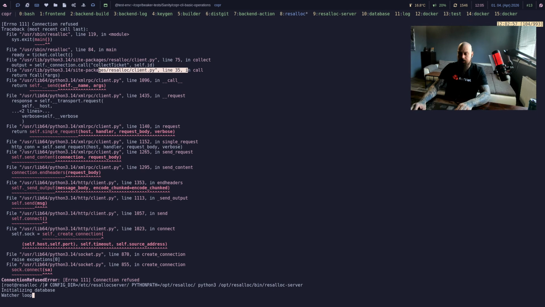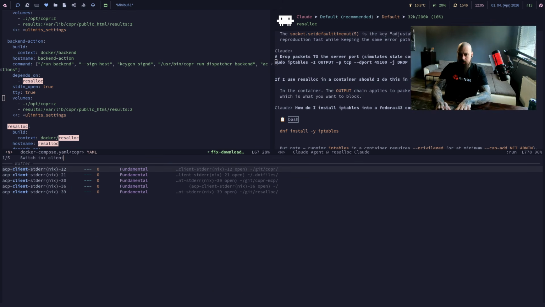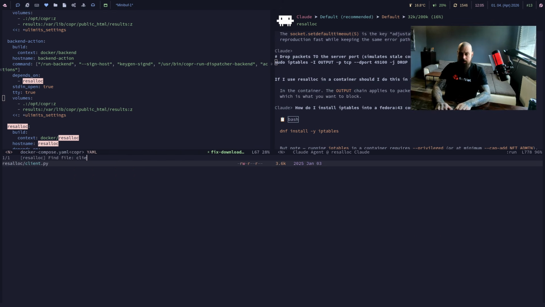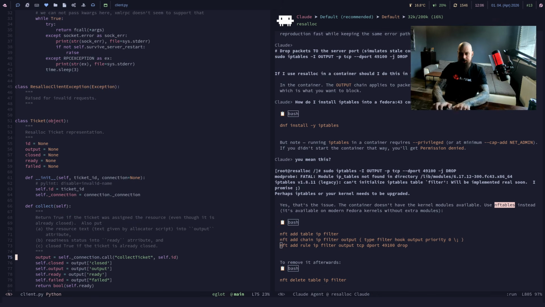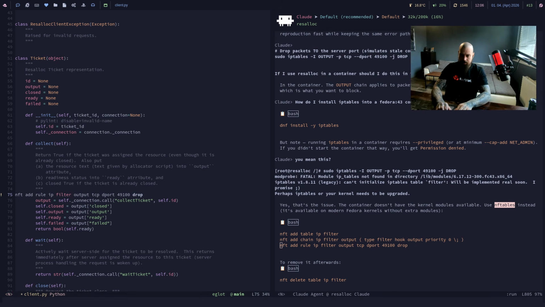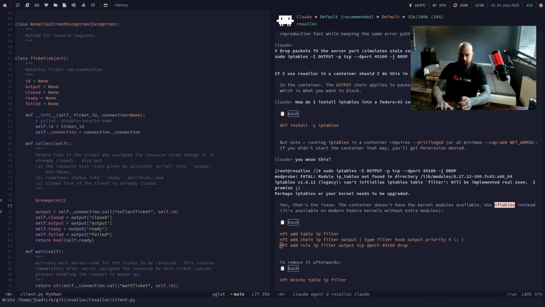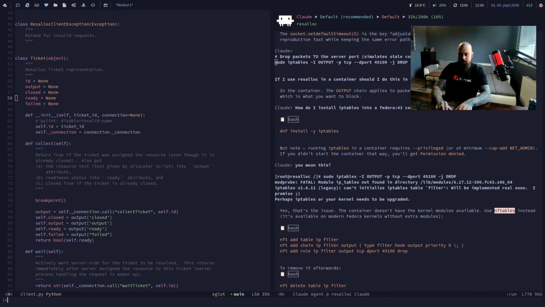Let's do line 75 in client. Okay, resalloc client line 75. So we are trying to collect the ticket. I don't know what collect means in this scenario. I suppose it is the check ticket.